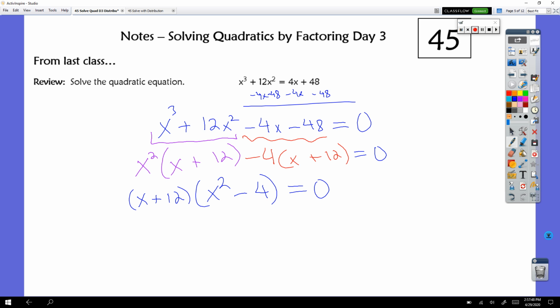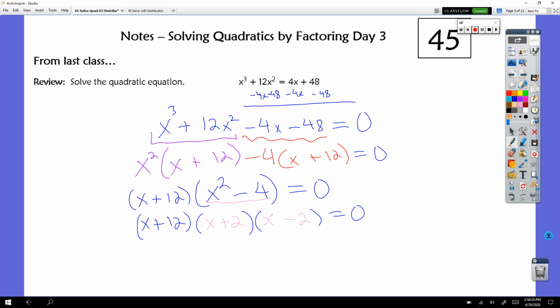Now I'm going to look at my answers, and I'm noticing that one of the parentheses is x squared minus 4. That's 2 terms, so I'm going to look for a pattern. The pattern that I'm going to use for this one is a difference of squares. So x got squared to make x squared, 2 got squared to make 4. With my difference of squares pattern, I'm factoring this expression x squared minus 4, and I'm going to get x plus 2 times x minus 2. The x plus 12 factor is going to remain, and because it's an equation, it's still going to equal 0.